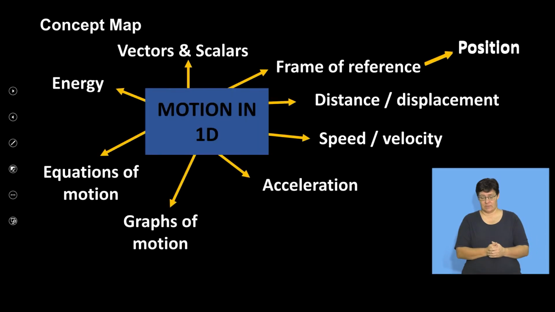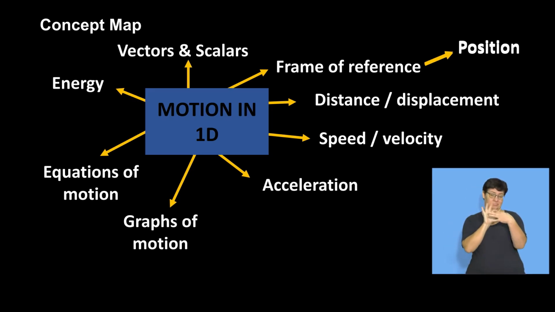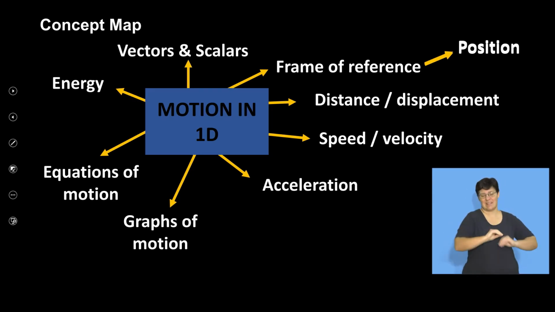Now, what are we looking at? So we're looking at motion. This whole section is part of motion in one dimension. Today, we're only going to look at vectors and scalars, but there's all of this other stuff to go with it, which we're going to do over the next few lessons.